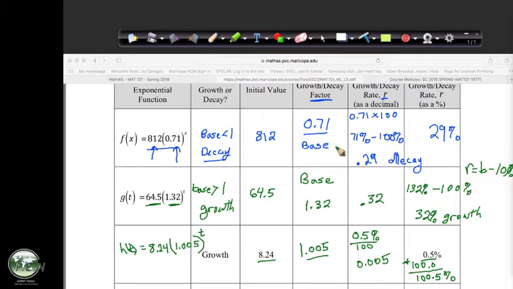Okay. When we've got the rate and we're going to the base, what we do is, again, it focuses on we're looking for the base. We're going to take our rate and we're going to add 100%. So we always take our rate, add 100%. We've got the base. If that's what we got, we subtract 100%. Those are the only 2 things we need to do.